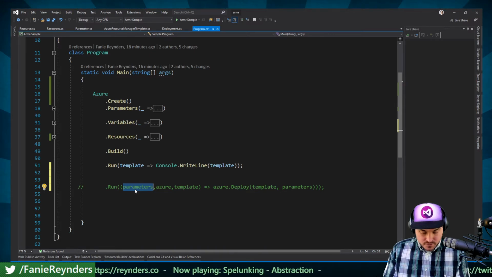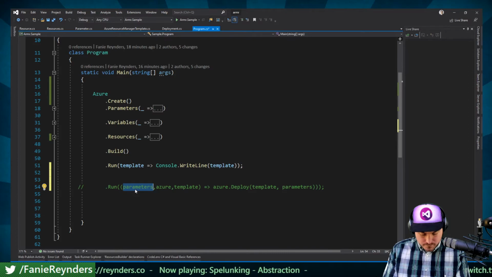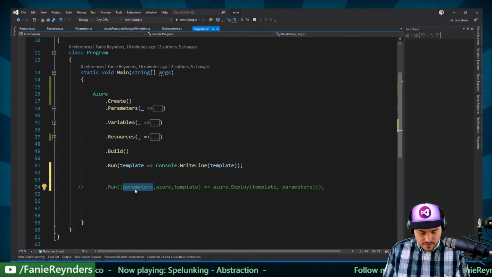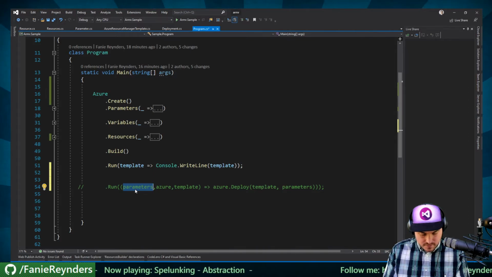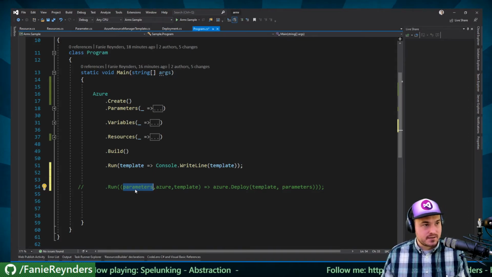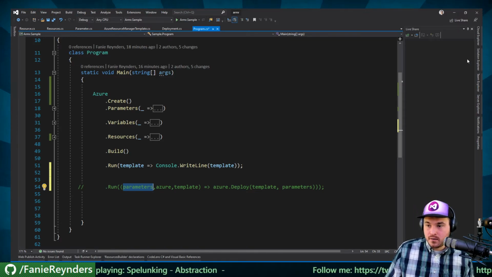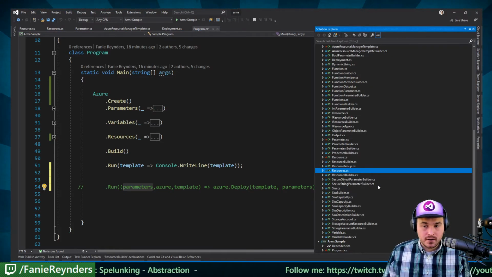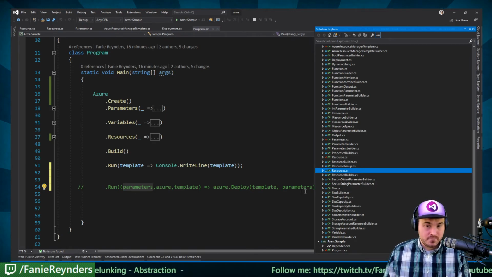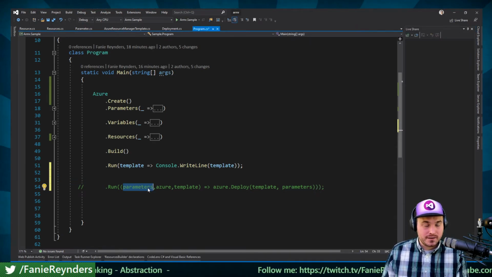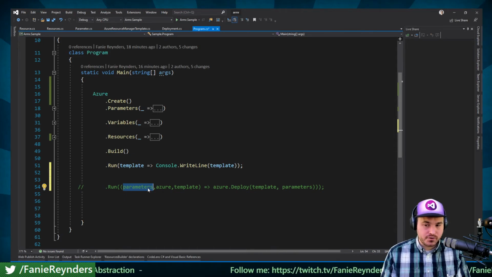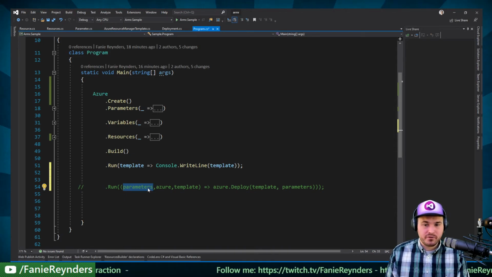If your environment is, for instance, production or test, it will then pass in those parameters from your configuration file. You still define it in your config, which is still JSON or whatever you want it to be. The idea is you pass in parameters, and it will basically create inline parameters or something for Azure, and that's the kind of idea that I want to bring home with this application.